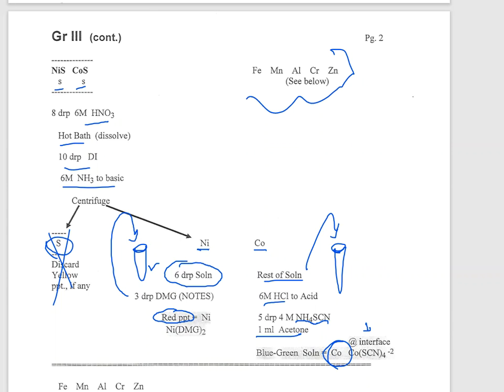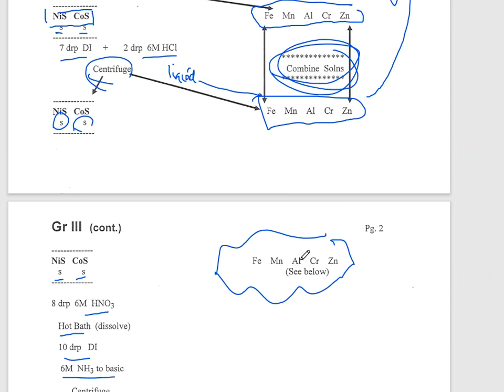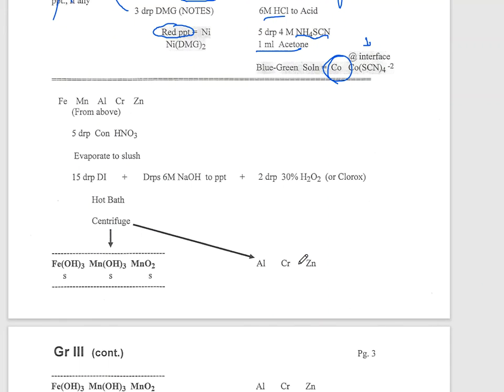Now, I can't go back. I can't forget about what was on the previous page. All of these other cations that were washed and combined, well, we're going to have to figure out which one of those are present. And we'll continue down the qualitative scheme in the same exact way in order to figure out if those are positive readouts or not. So I'll let you be the interpreter of the qualitative scheme. I don't want to kind of lead you all the way through it.